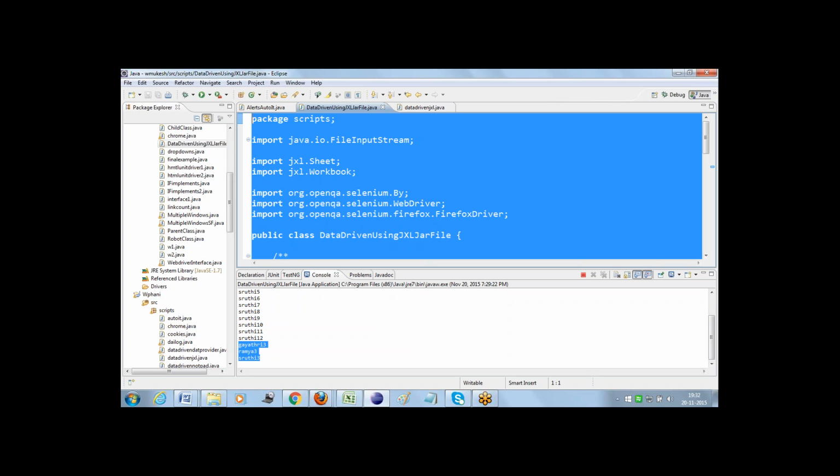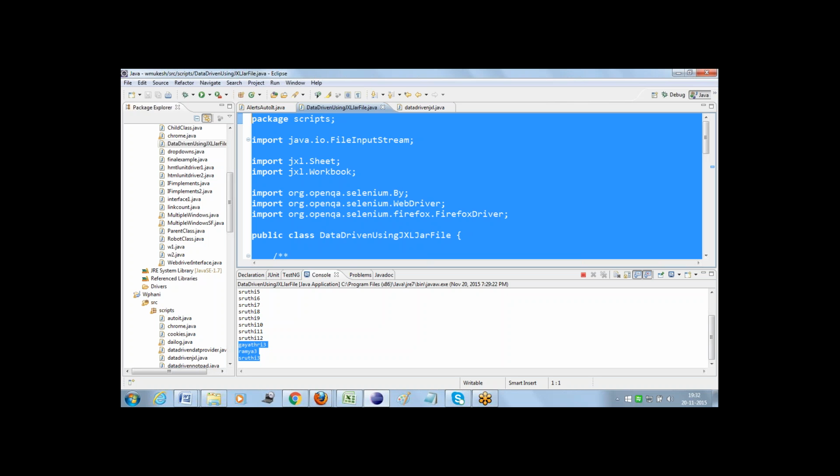These are the two basic reasons why we are going for POI jar files rather than a JXL jar file. Then the next point is how we are going to implement data driven testing using POI jar files. So this is all about data driven testing using a JXL jar file, guys.